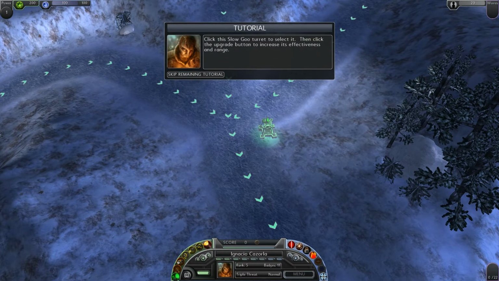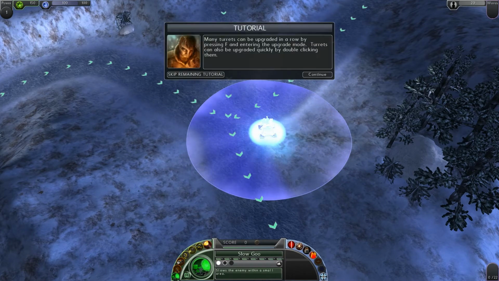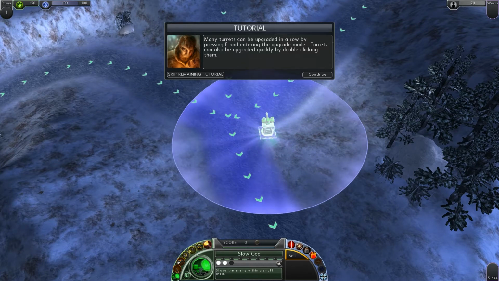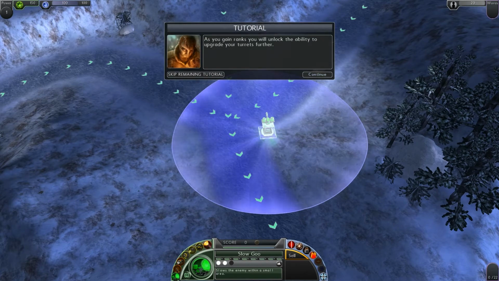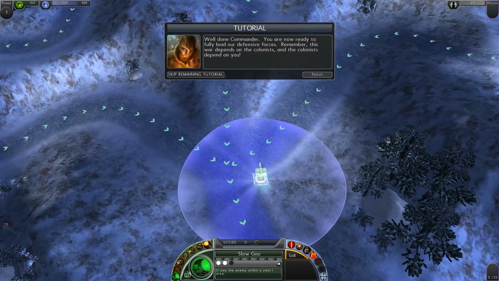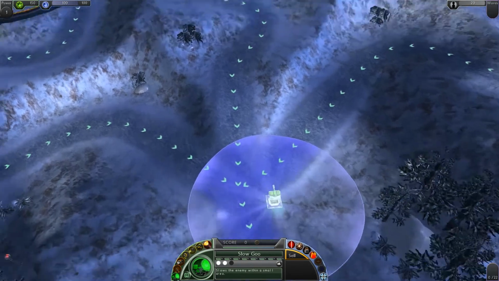So we can now upgrade towers. Double clicking them to upgrade, you betcha. Awesome. Fully lead our defensive forces. Remember, this war depends on the colonists, and the colonists depend on you. Alright, time to get to work here.